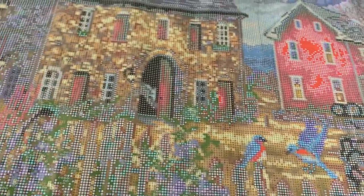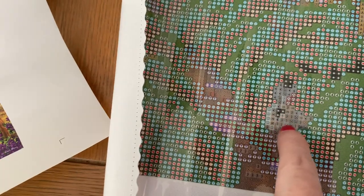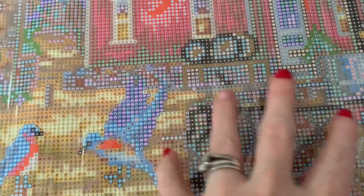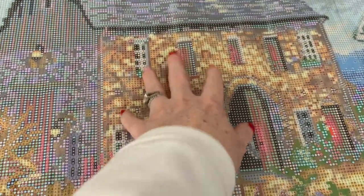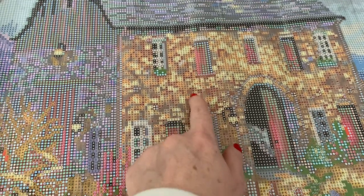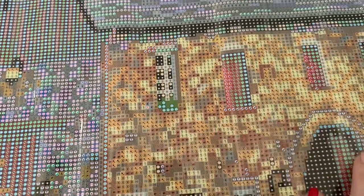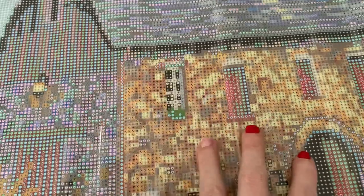Now, here's the other thing I like. We've got, as you can see, I don't know if you see it, but right here, that right there is supposed to be a rabbit, okay? And these are your bluebirds. Now, let's see what else we got. This over here, if you look at it, is your well, okay? Then you've got the red house, the country farmhouse, okay? You've got this big, gigantic barn, and you've got a horse peeping out of the barn. See what I mean? This is one that's gonna be a lot of confetti. See, because it's all different colors. So this one's going to be changing colors quite a lot.